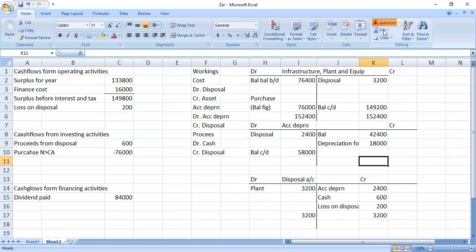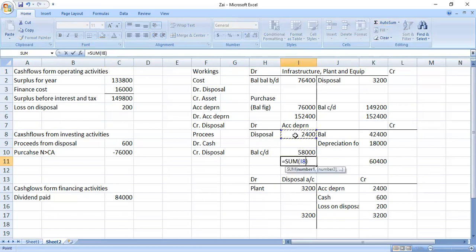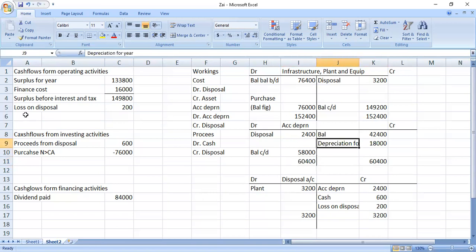So when I add, trying to balance off to see if we have the same balances, you'll find that the debit side is equal to the credit side. Once that's the case, then we are okay. There's nothing like extra depreciation or anything that is hidden. But we know that depreciation is not a cash transaction, yet it was included in our income statement. So you come and remove it by adding it back. Depreciation is 18,000.